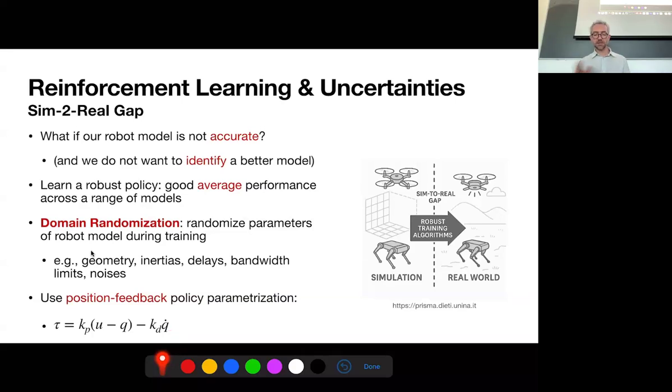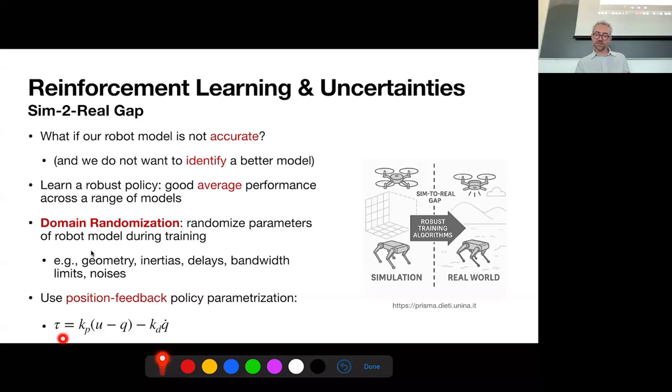Mathematically, that's a complete equivalence, because clearly by changing U, I can achieve whatever value of tau I want. So if you give me a policy that computes this desired joint angle, I can directly map it to another policy that directly computes tau.